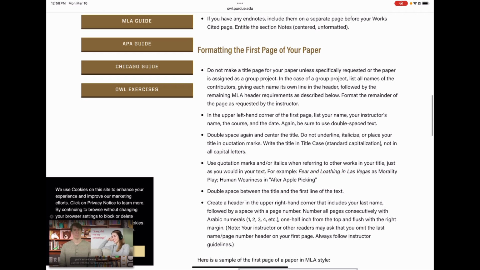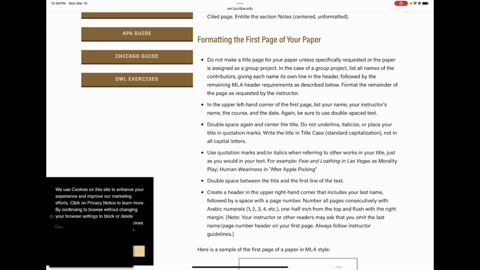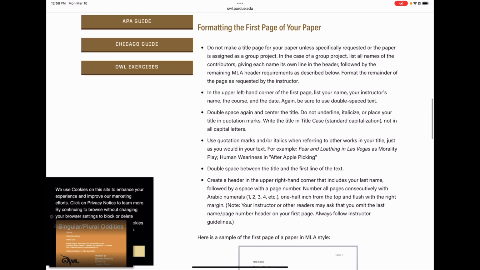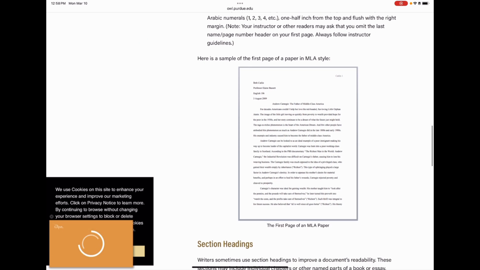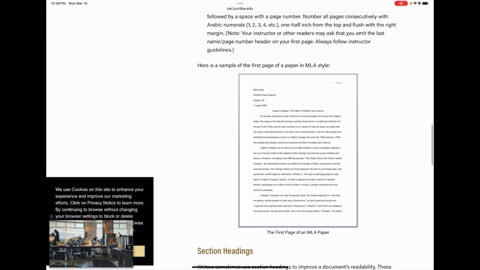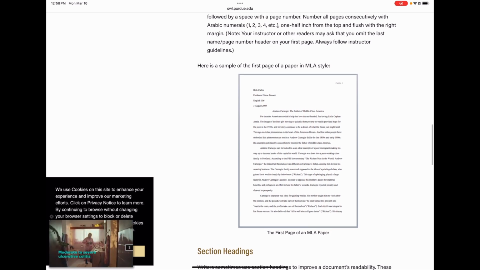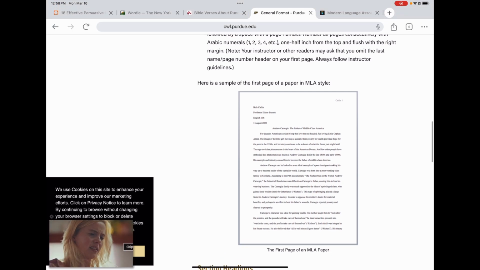All right, so you can get on this page yourself. I would strongly recommend you read through the entire list. They also give an example first page of an MLA formatting paper. So this is exactly how it should look. Notice in the top right-hand corner, there is the last name of the author and the first page number. That is a proper header, but notice it's faint and light because they have formatted it so it would not appear in the official print off, but it would appear in your formatting.